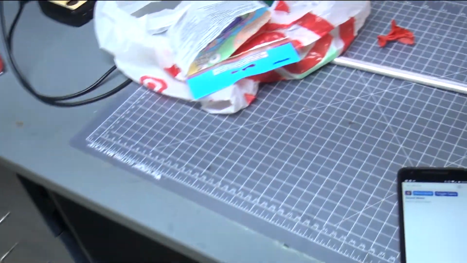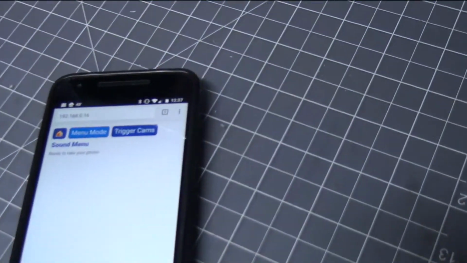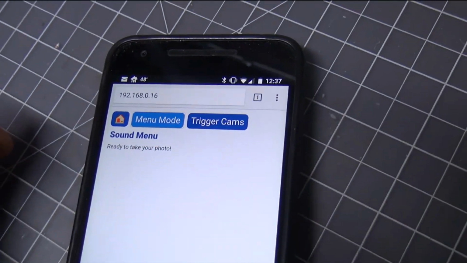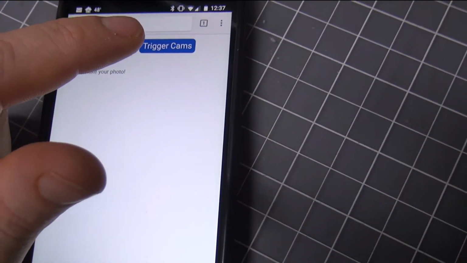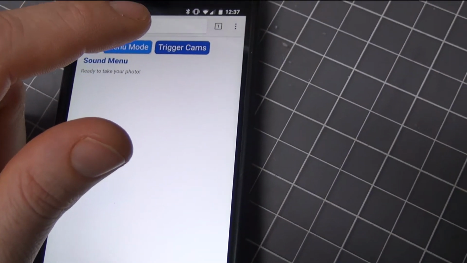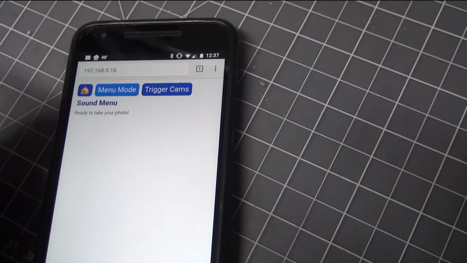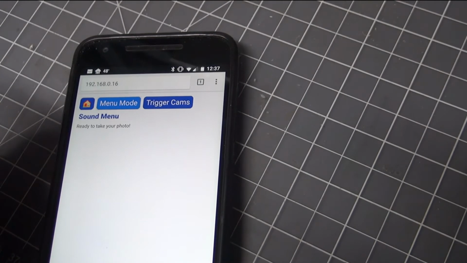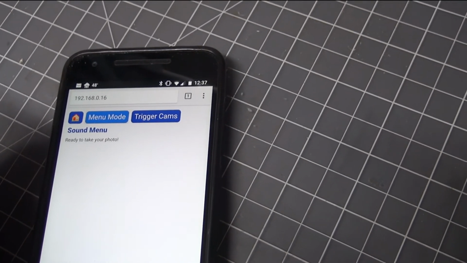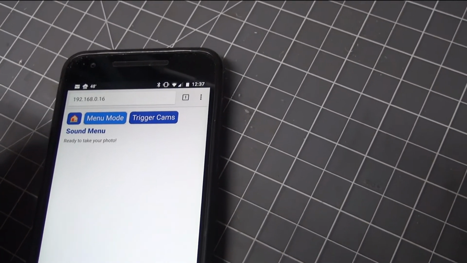But I personally like using this trigger cams button. What that does is that if your camera's in bulb mode, it will activate your camera and then wait for a sensor to be triggered, and then it will trigger all the flashes. So that's exactly what we want to do here.